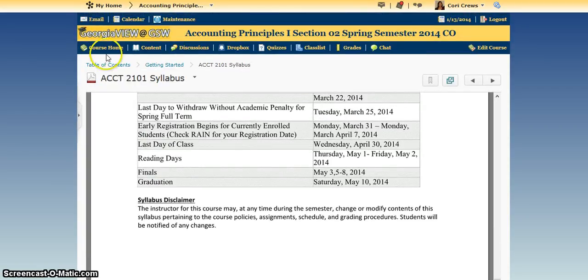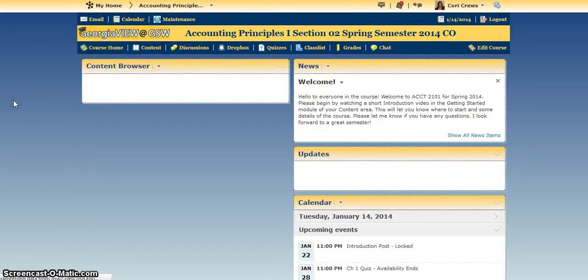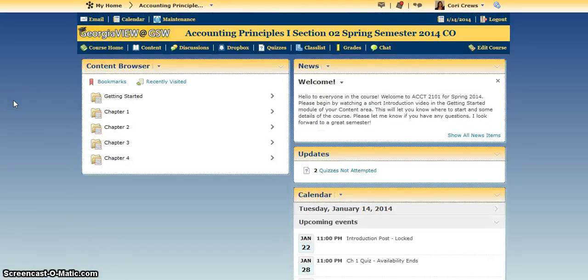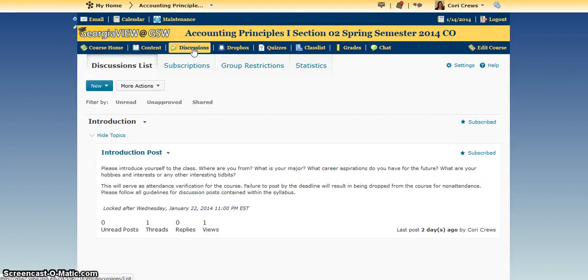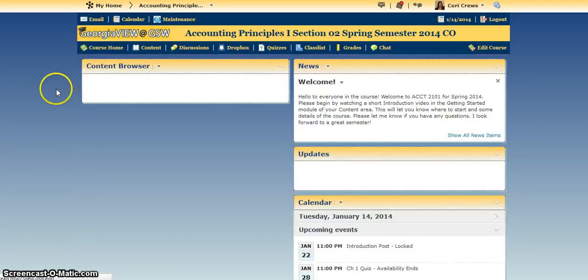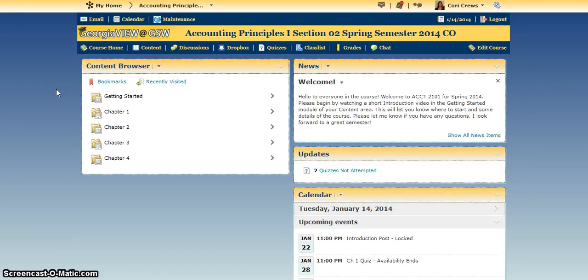Again, look through that at your own leisure. Start getting in the course. Look through all this information in the Getting Started folder or module. Post that introduction, and then you can get started on content. Please let me know if you have any questions or concerns. Oh, one quick thing before I go, which now I don't see it, of course, but there'll also be an area in the discussion for you to post questions to me as well if you would prefer to do that, and also for interaction with students. So look at those also.